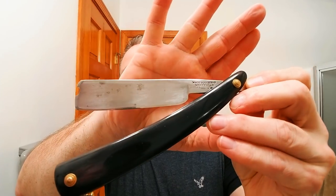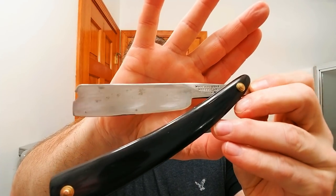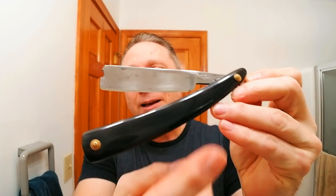On this special eve of Christmas Eve, I will sprinkle in some wonderful Christmas and holiday pictures for you through this shave. In this shave, I am using my Wade & Butcher Sheffield. That is real horn scales, and it is a wedge. Very nice.